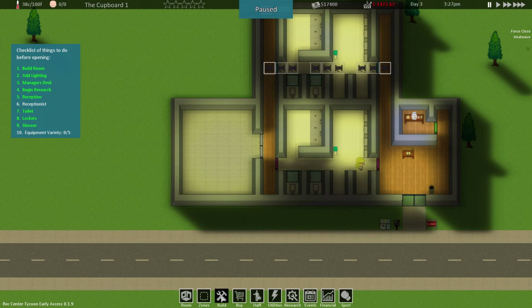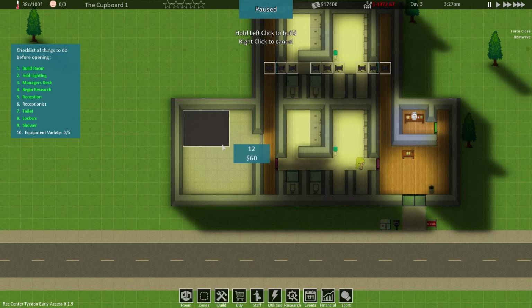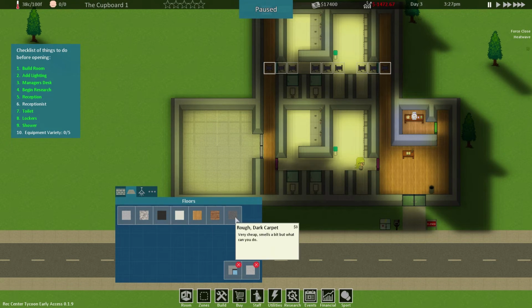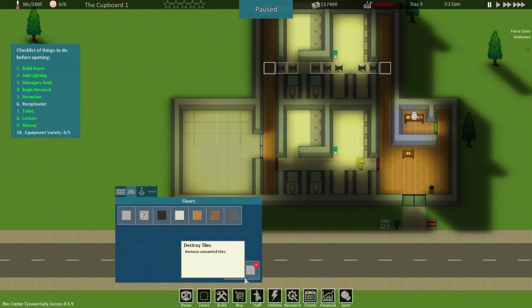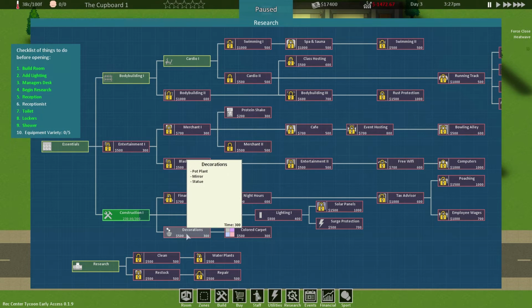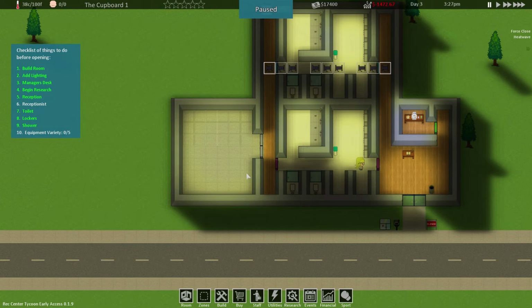So let's do ourselves the flooring. And let's have this rubber gym flooring stuff there. Let's have the rubber gym flooring stuff up the top end. And then what other floor do you have in a gym? I don't really know. Concrete? You wouldn't have tiles. Maybe we'll wait. We'll unlock something. What have we got? Decorations, coloured carpets. I'd like that. Decorations and coloured carpets. That will help us. There we go. That's what we'll have. We'll try and get some nice lovely carpets in here somewhere. We'll put it over beyond the door as well. So yeah, that'll be for the heavy things that you can drop.